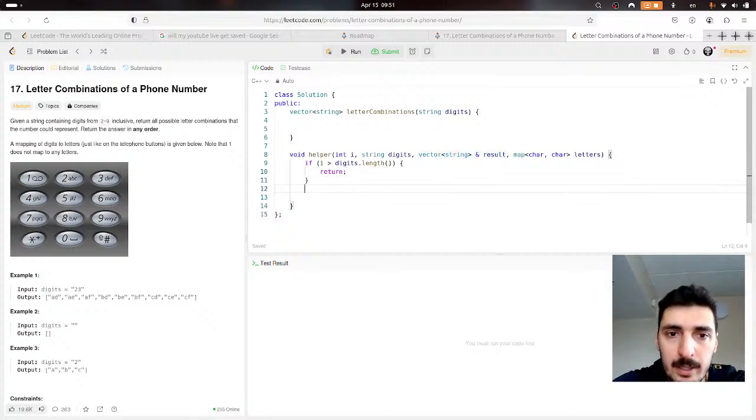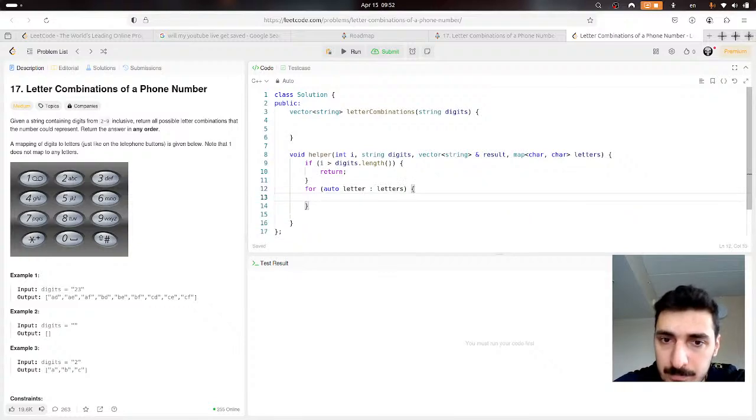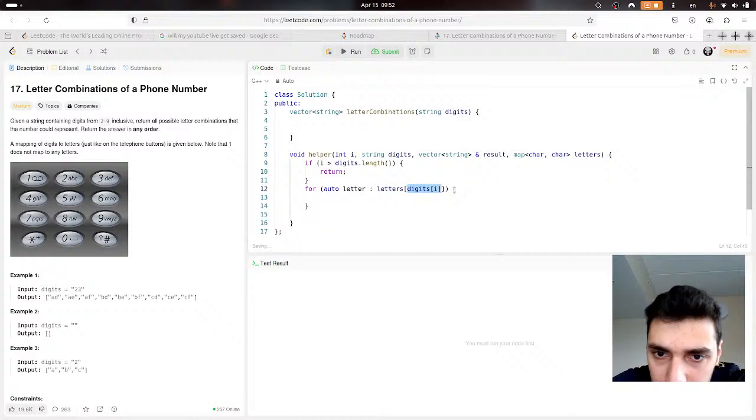Else, right here we will choose. How do we choose, like, okay, for auto letter for letters digits I, which digit am I at?